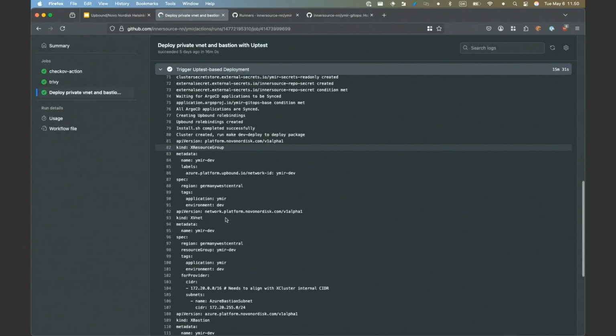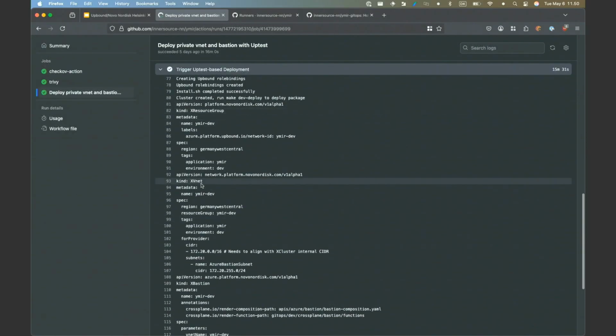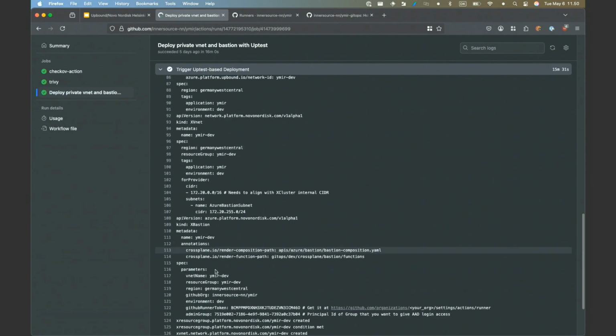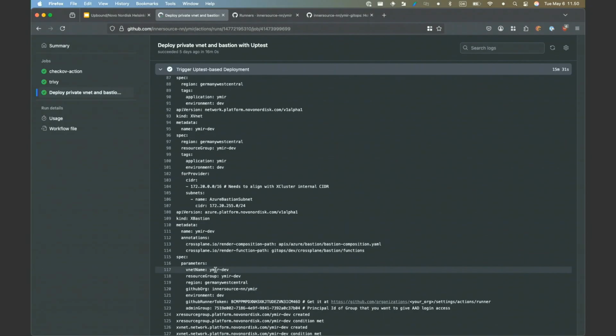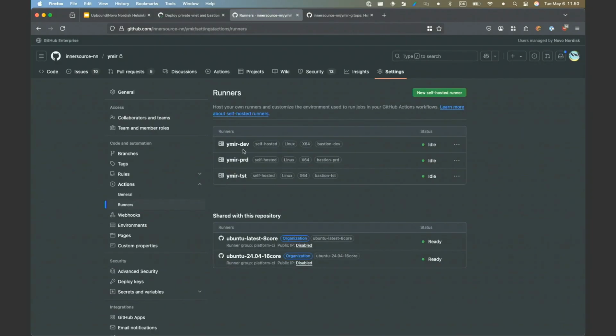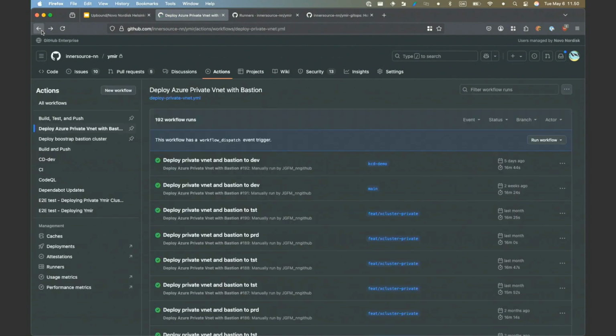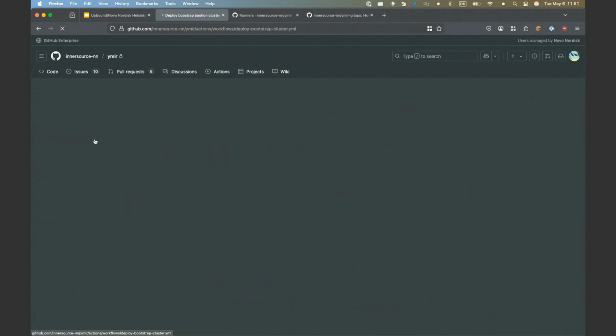What we do here is we just deploy an X resource group, of course, an X VNet, and an X Bastion. X Bastion is just like a Bastion resource from Azure, and also a VM that has some extensions installed, and also self-registers to GitHub as a runner. So we run this pipeline, and we get a private VNet with a Bastion deployed, with a VM Bastion deployed, and then that VM gets self-deployed as a self-hosted runner on GitHub. This is important because in our next step, in our next pipeline, we're going to select that runner to deploy our control plane. And this one I can run.